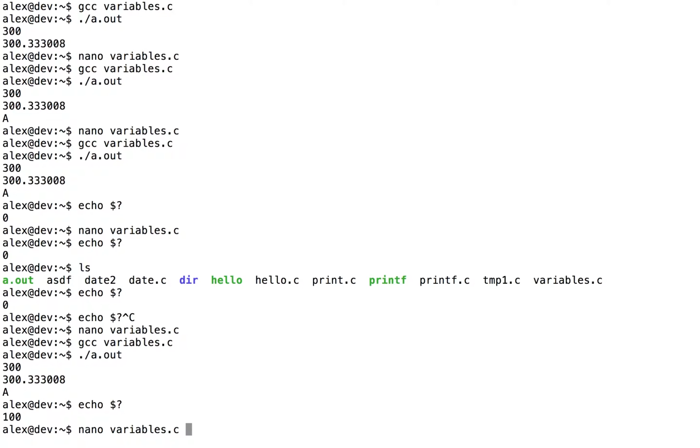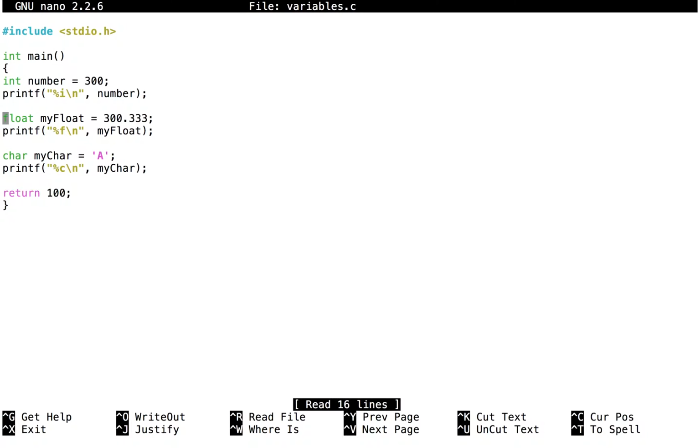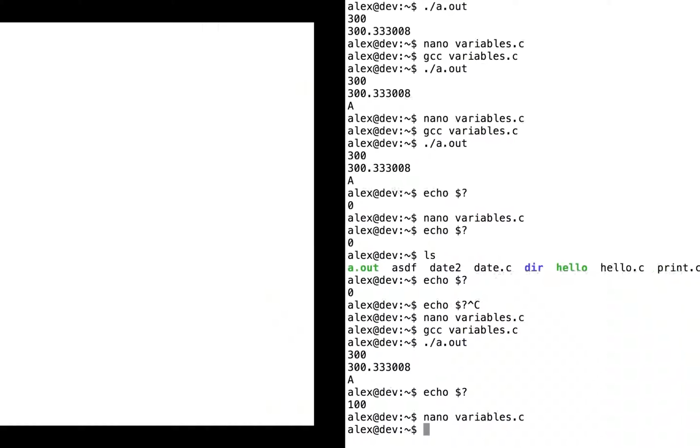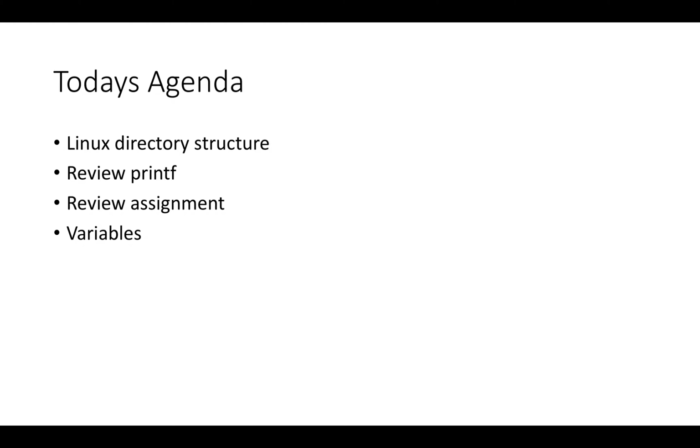And at this point, that doesn't matter much. We don't need to ever specify this. This doesn't matter, because by default, programs that don't return anything are automatically assumed to have run successfully. So that's just something to keep in mind. That's why we specify that in there. It is required by the system, but it's assumed to be 0 under normal circumstances. So I think that's all I have for the lecture today.